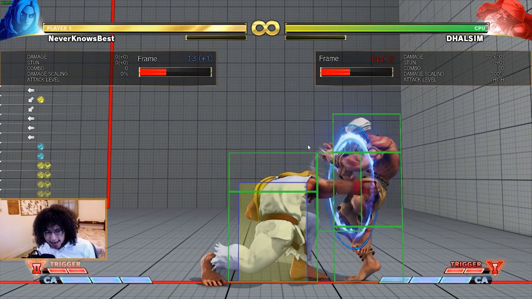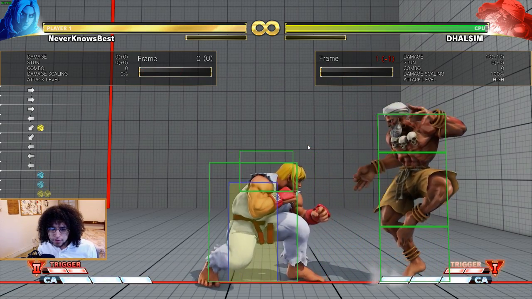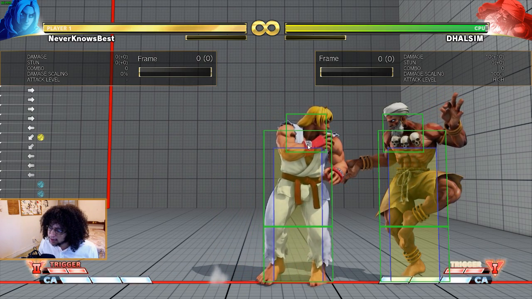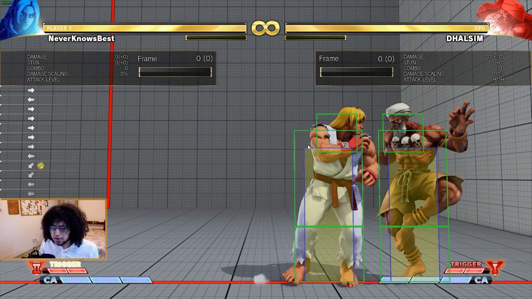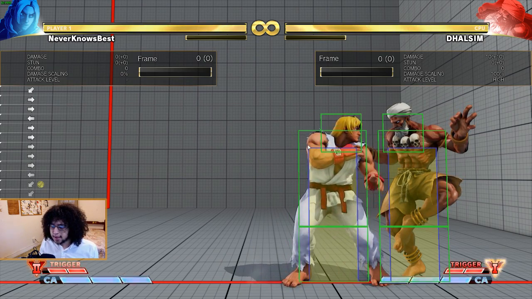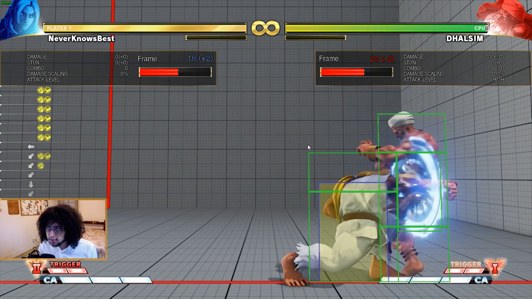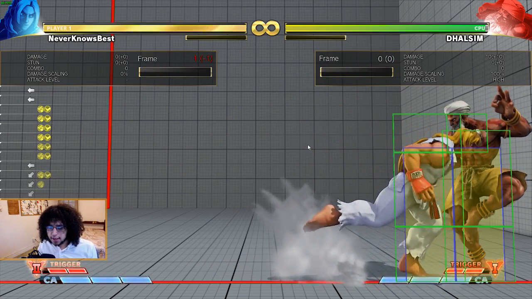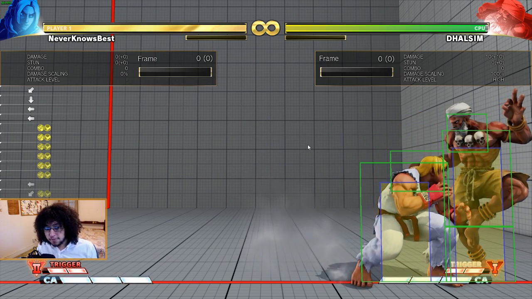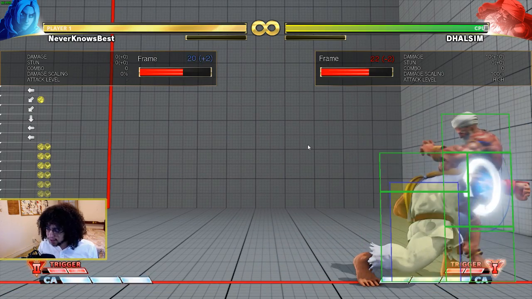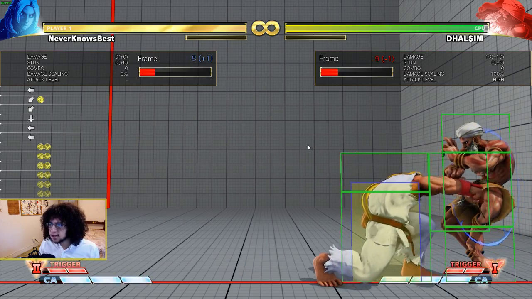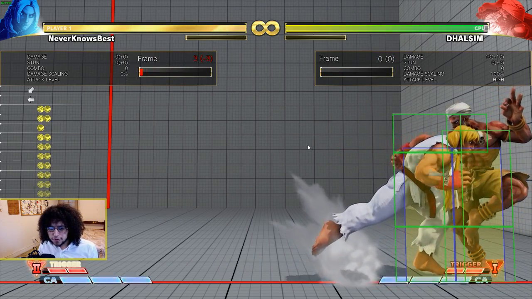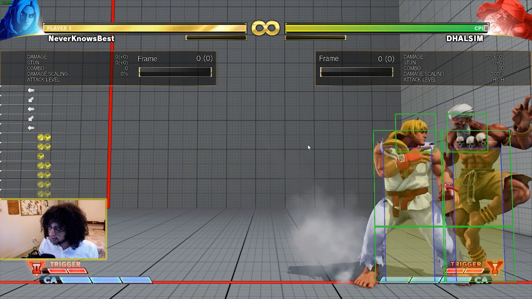However, Street Fighter V cannot cancel moves into just moving, right? But he can cancel them into, let's say, command run, right? That makes this less minus, or in other words, that makes this more plus, right? This is just doing this, so we're plus 2, right? And this takes 22 frames to be over with, right?